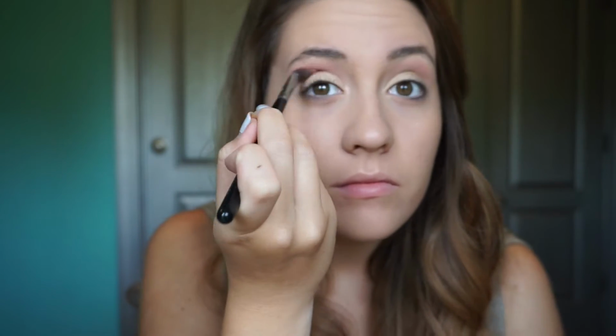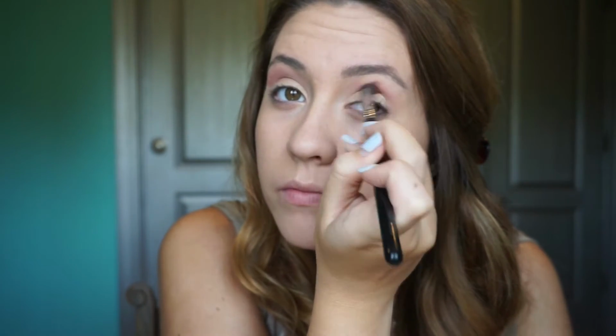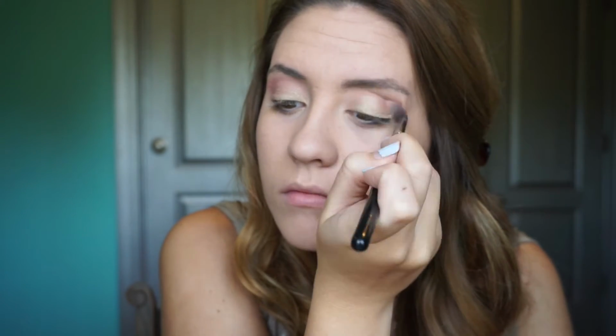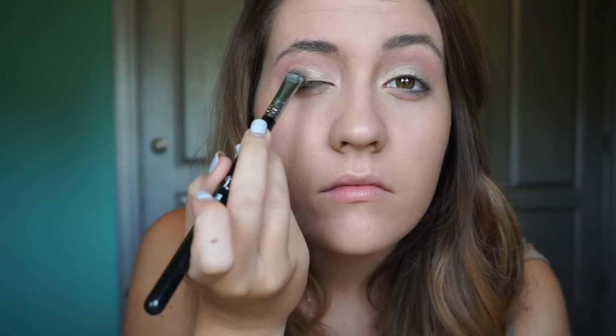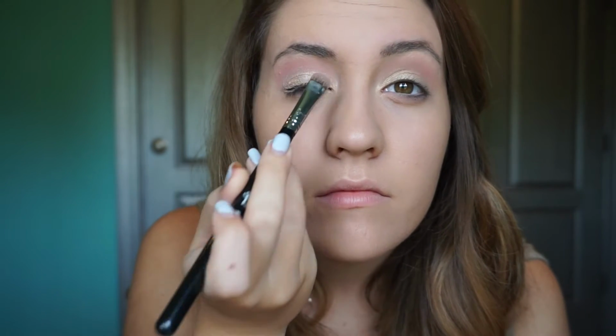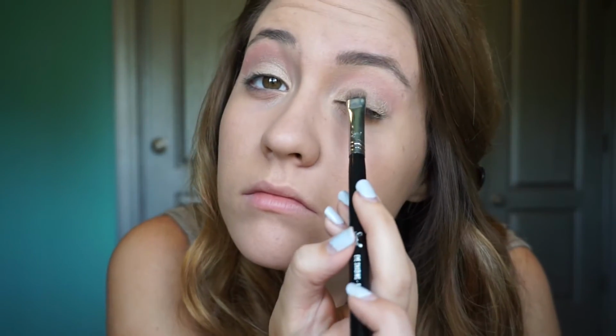Going back in with that Sigma E40 brush and just making sure to again blend. Now taking the Nude Tude palette by theBalm, I'm going to use the color Standoffish. I realized that the gold I had put on was a little bit too gold and I wanted it to have a more bronzed look.